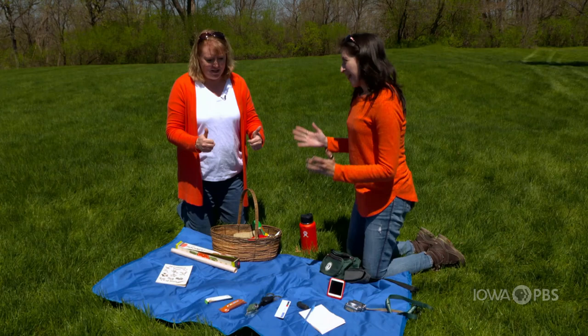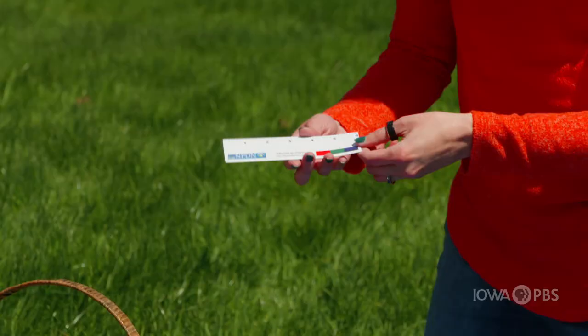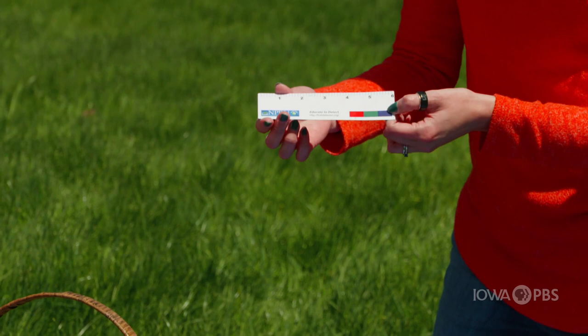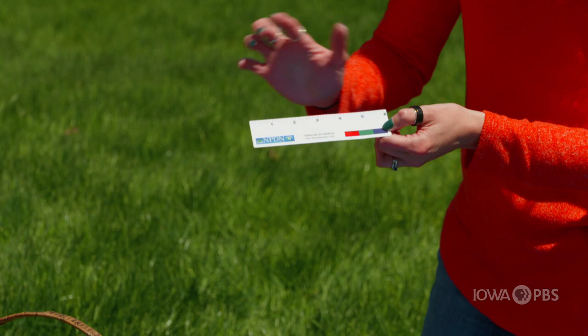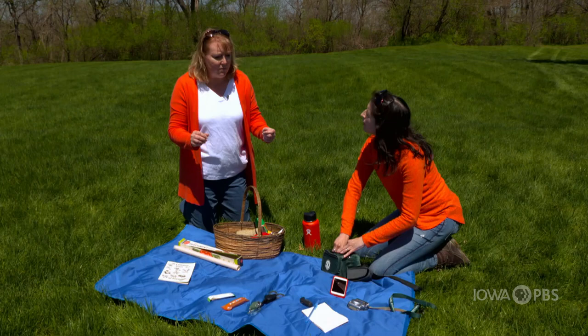That's right. Now, when you're looking at mushrooms, and if you don't know what you're looking at, you may be taking some photos. A ruler is a great tool because it will give you the idea of the size, and whomever you're consulting with will absolutely love to have that perspective of what you're looking at. So if you need a mushroom identified, if you take a picture with a ruler, then it makes it easier to identify.